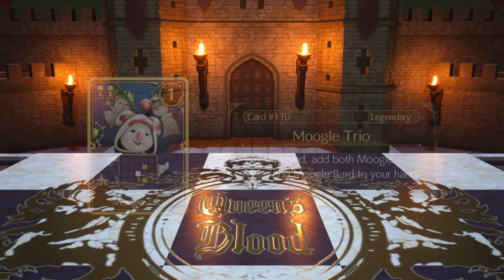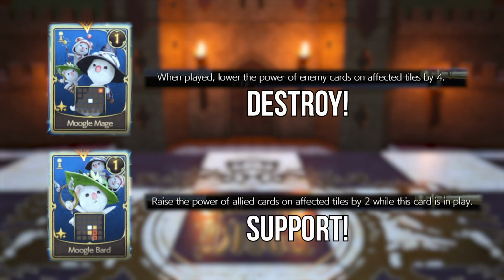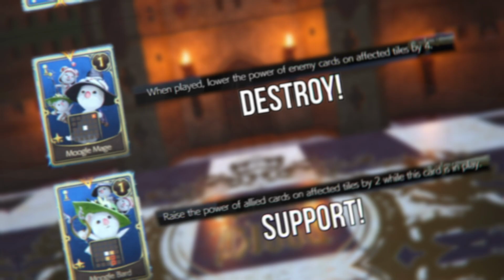When you get further into the game, cards like Moogle Trio are great additions to your deck because it claims non-adjacent spaces and adds cards to your hand. Having multiple options as often as possible is important too.